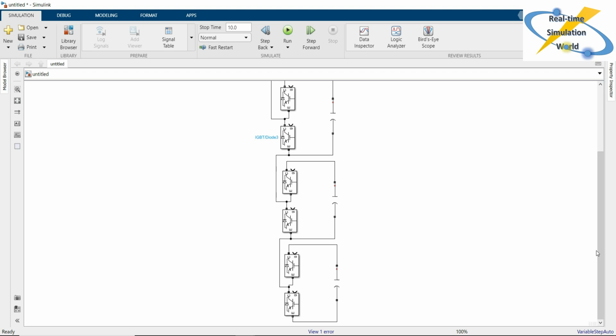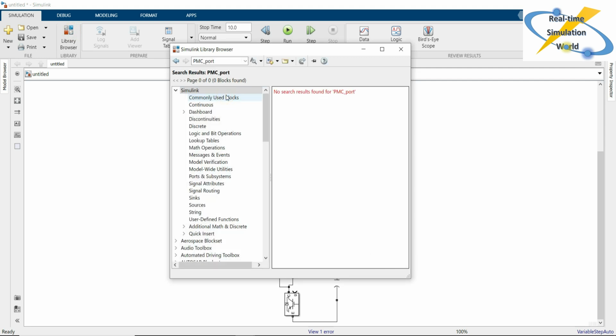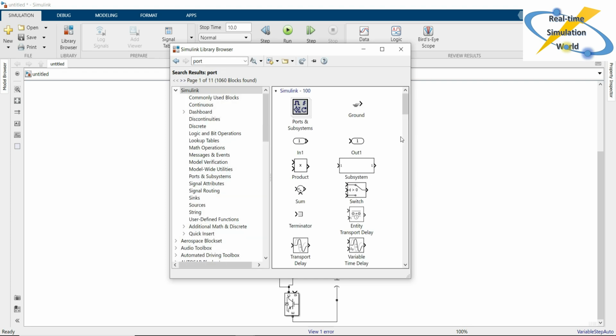So we can use a port for that. Let's say this one, not appearing. You can simply search port. Yeah. So we can use this one as well, in and out.